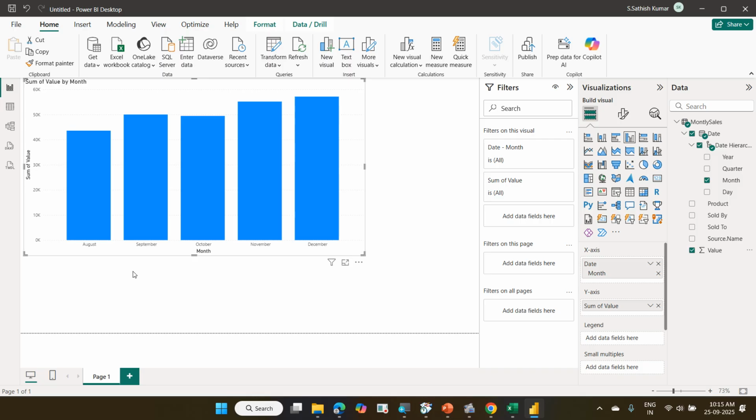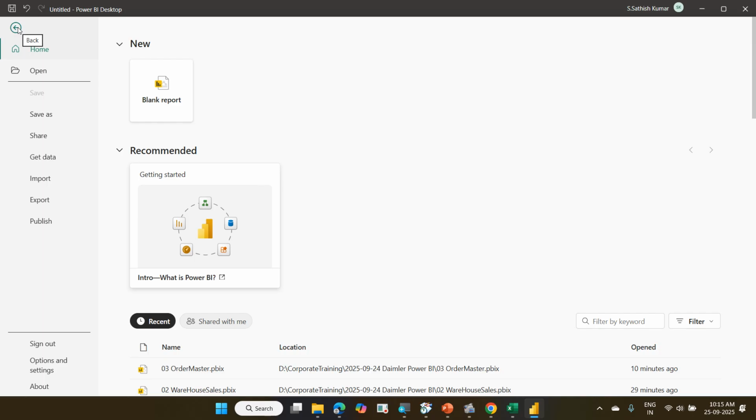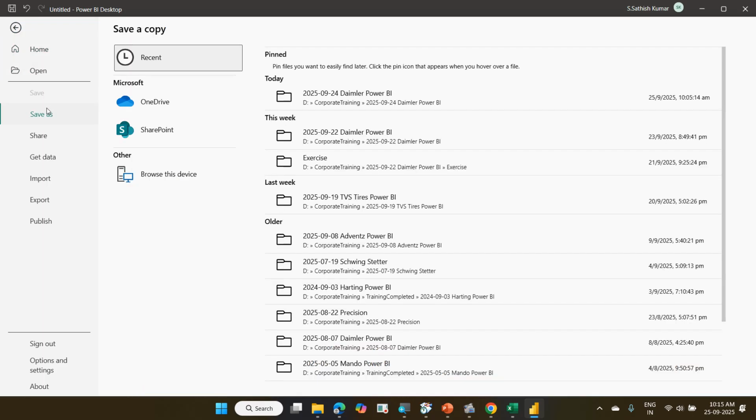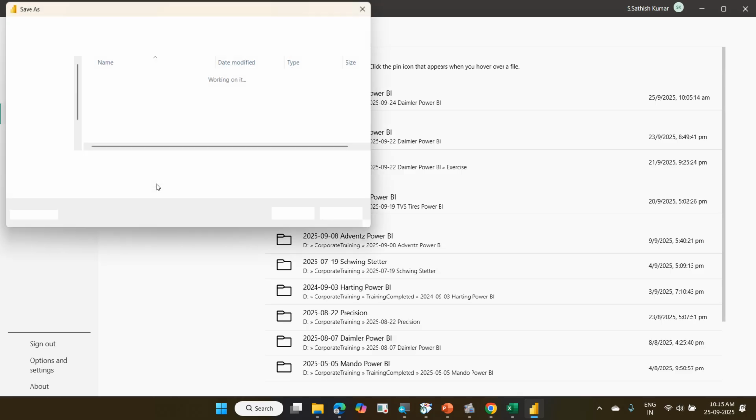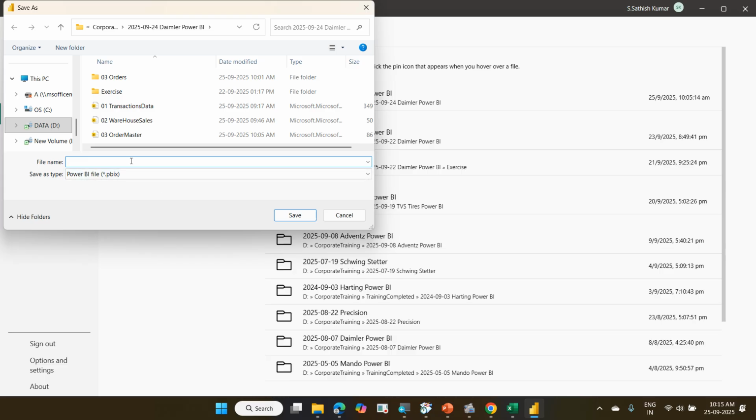So from the morning we are working with multiple files and multiple sheets that are identical. After the break we are going to see how to get multiple sheets and multiple files that are non-identical. All the columns are not similar, non-identical. That's what we are going to learn after the break. Before this, let me save this file. So I'm saving this file as 04 monthly sales.